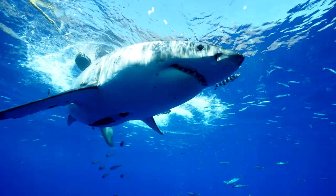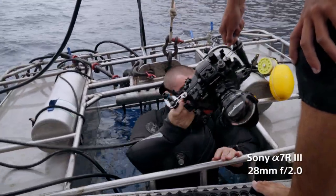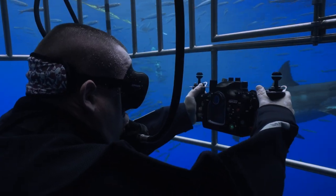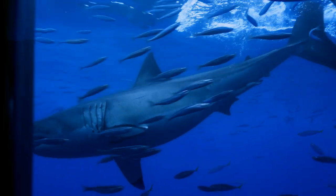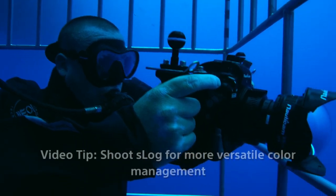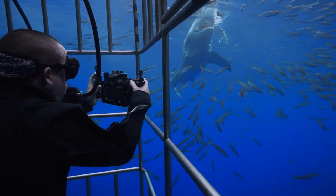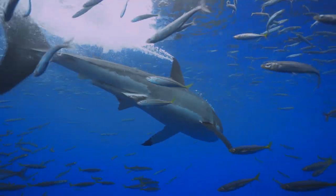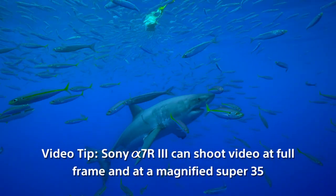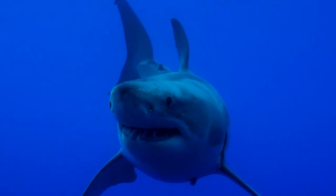The A9 can record at 20 frames a second. For this trip, Luke chose the A7R III, and he used the 28mm f2 lens paired with a wet lens made by Nauticam. There are two important reasons why he used the A7R III for shooting video. One, there's much more versatile color management when you have the ability to shoot S-Log, Cine, or HDR. The second reason is that the A7R III is one of the first cameras to shoot full-frame video in 4K, so you can choose to crop the video to a Super 35, which gives you the option of shooting two different focal lengths without changing your lens.